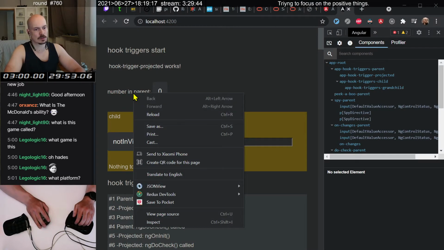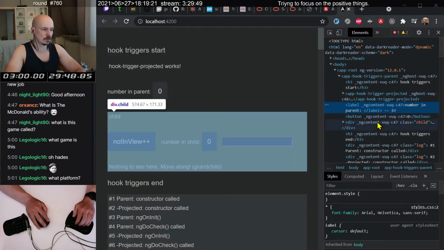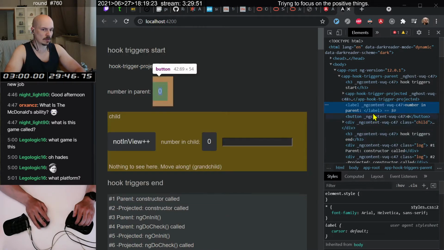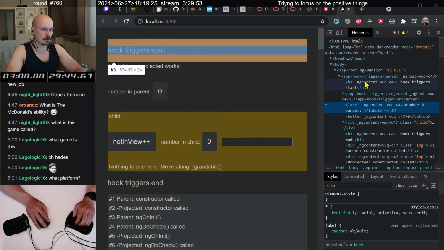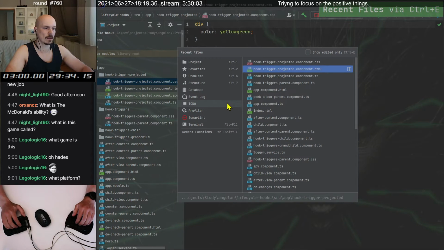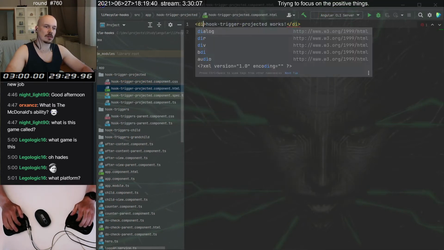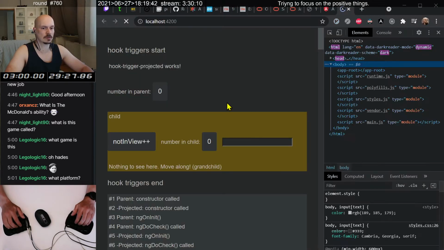what is this? It is a label, and I have some divs, so we'll change this to a div. And in the template, this will be div2.